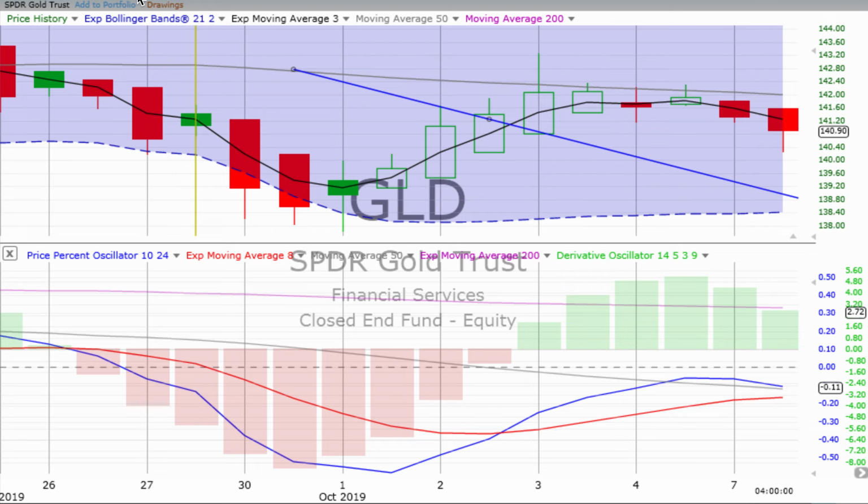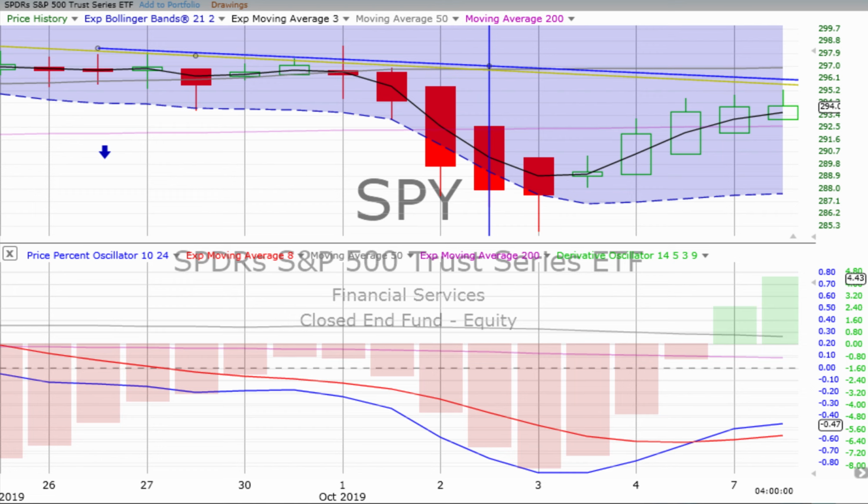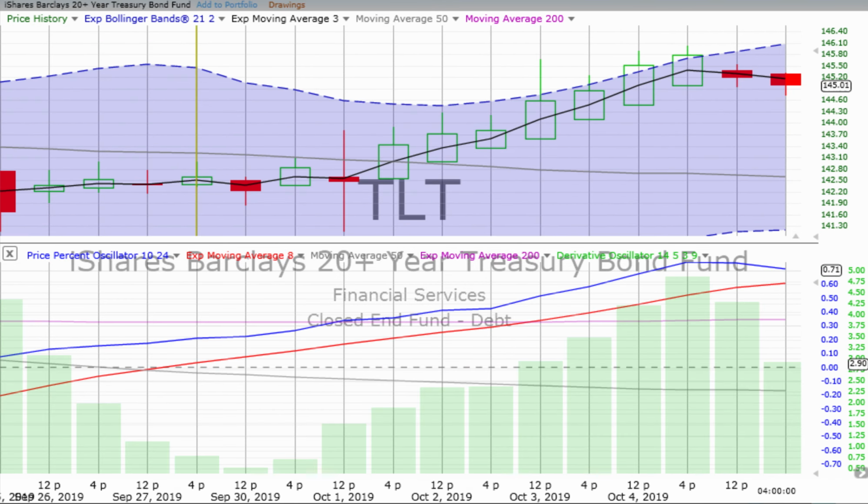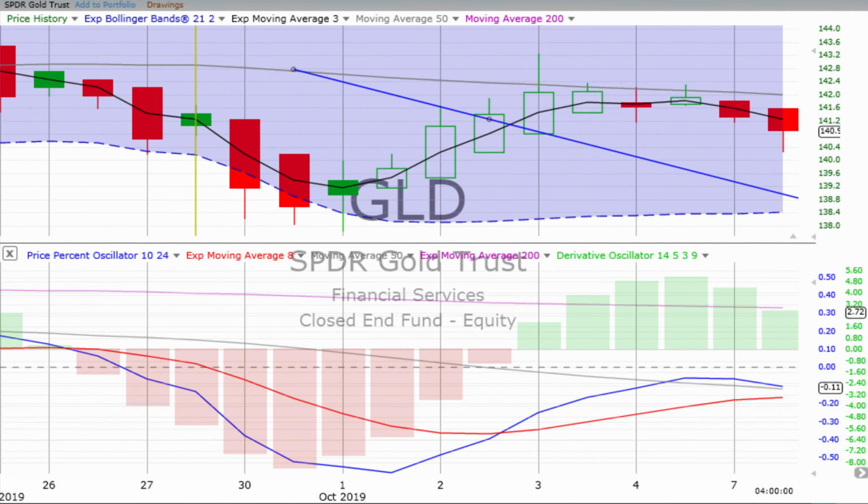So we've got a lot of things. These four-hour charts are critical for this week. Keep an eye on the S&P 500 four-hour chart, on the NASDAQ 100 four-hour chart, particularly on TLT's four-hour chart, and on gold. Can everything go down at the same time? Probably not. So we'll wait and see how things shake out. Folks, that's where we are as we end the day on Monday.